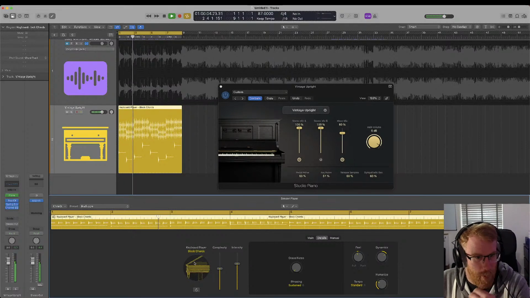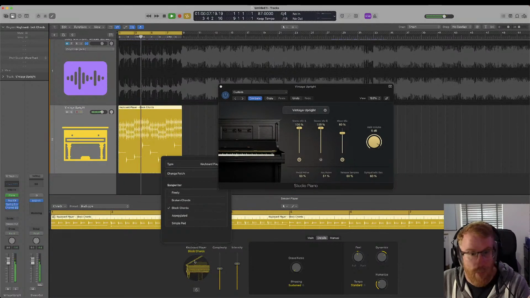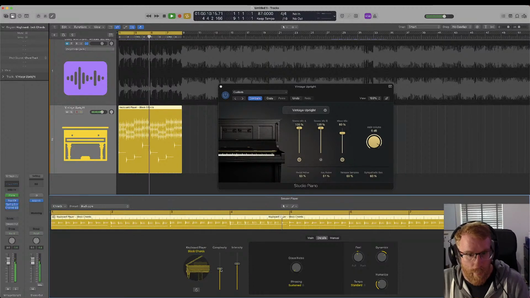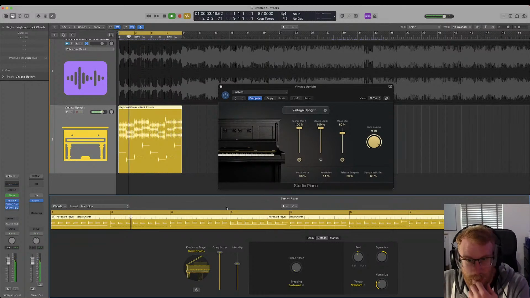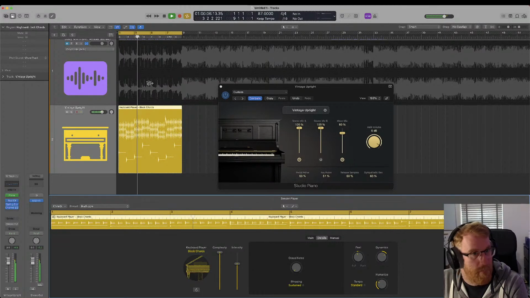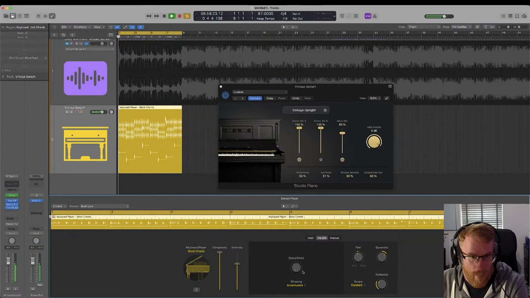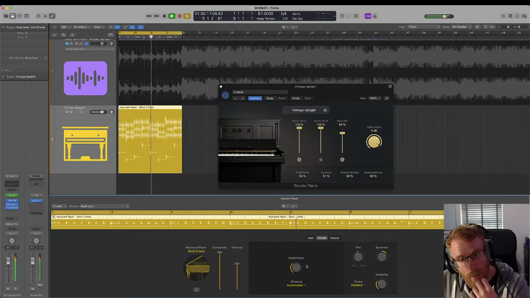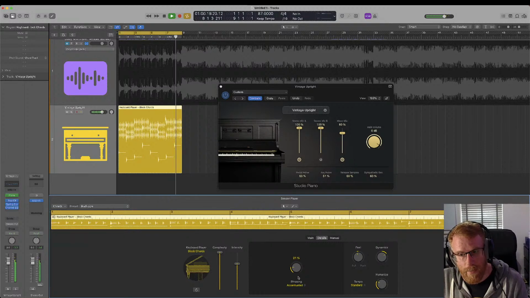So how's this guy work? Block chords, that's going to be the same thing we chose before. Different versions, we'll have a look through them in a sec. Complexity, crank you right up. Complexity is probably being limited by the fact we're on sustained, maybe. So if we do accentuated, okay, cool. Lovely. We do grace notes. Do we get notes in between? Okay, nice. That's really nice.